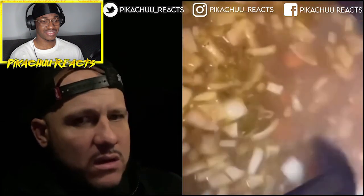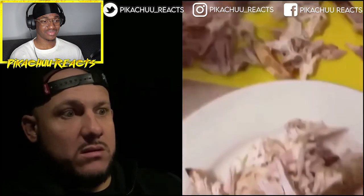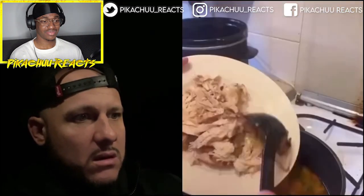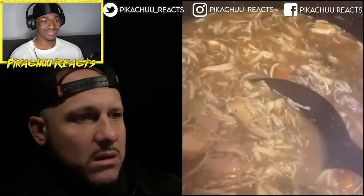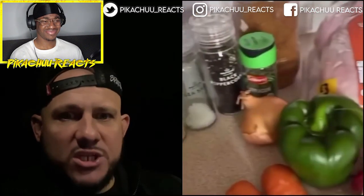Brown the chicken off in the oven. Boil the thing. Add your preferred amount of scotch bonnet and shred your chicken. Add to the stock. Boil. Cook rice and voila. Today we made curry chicken.